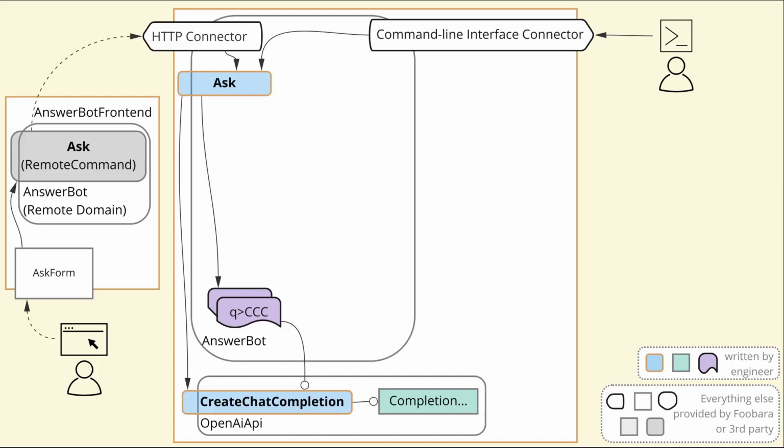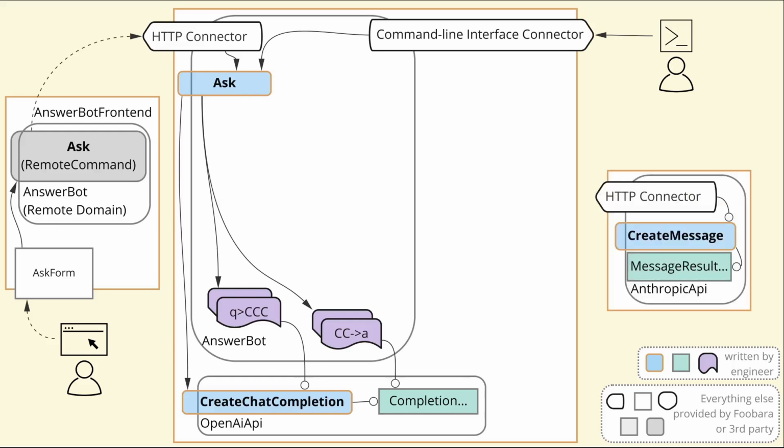So then we made use of our domain mapper from Ask. This allowed us to relocate some domain logic that was related to the OpenAI domain out of Ask. So then we added a domain mapper that knew how to map from a chat completion concept in the OpenAI domain to the answer concept in the AnswerBot domain. We made use of it from Ask. Now this allowed us to move even more OpenAI related mental model code from Ask into a domain mapper, further simplifying Ask and making it focus more on the OpenAI domain.